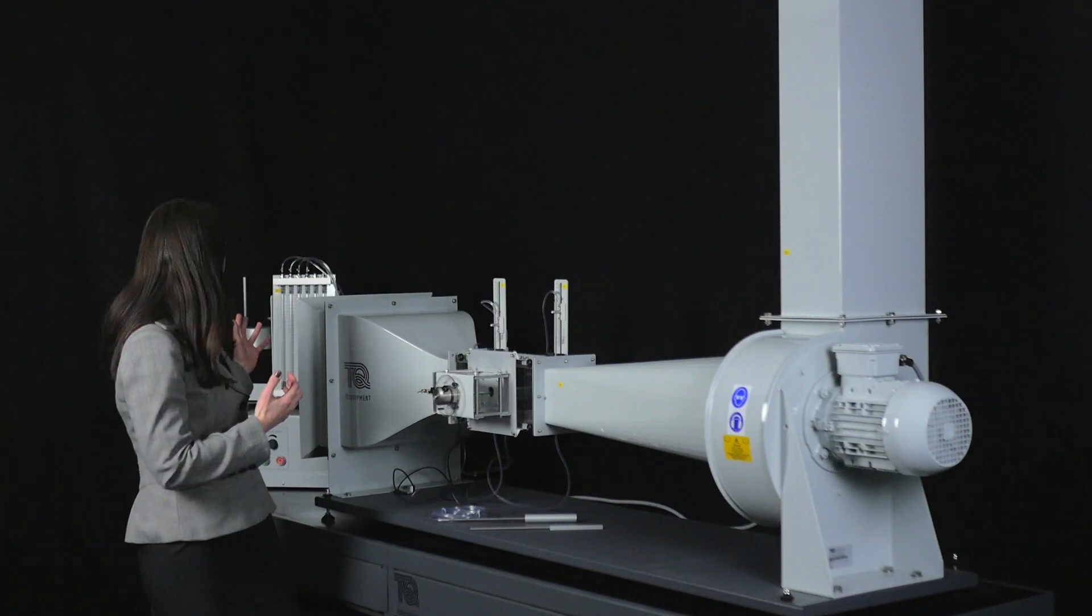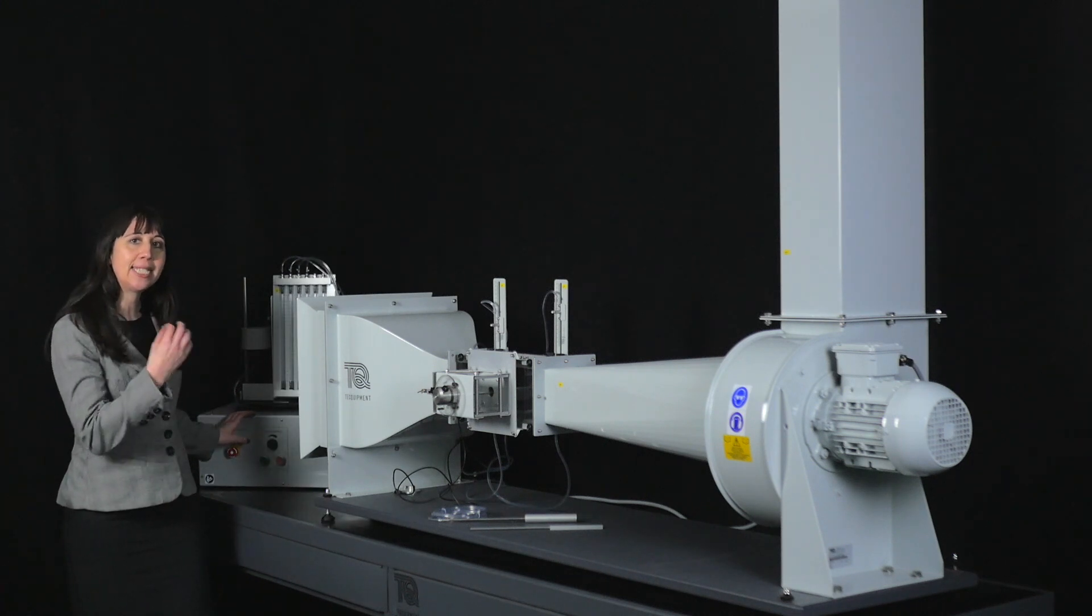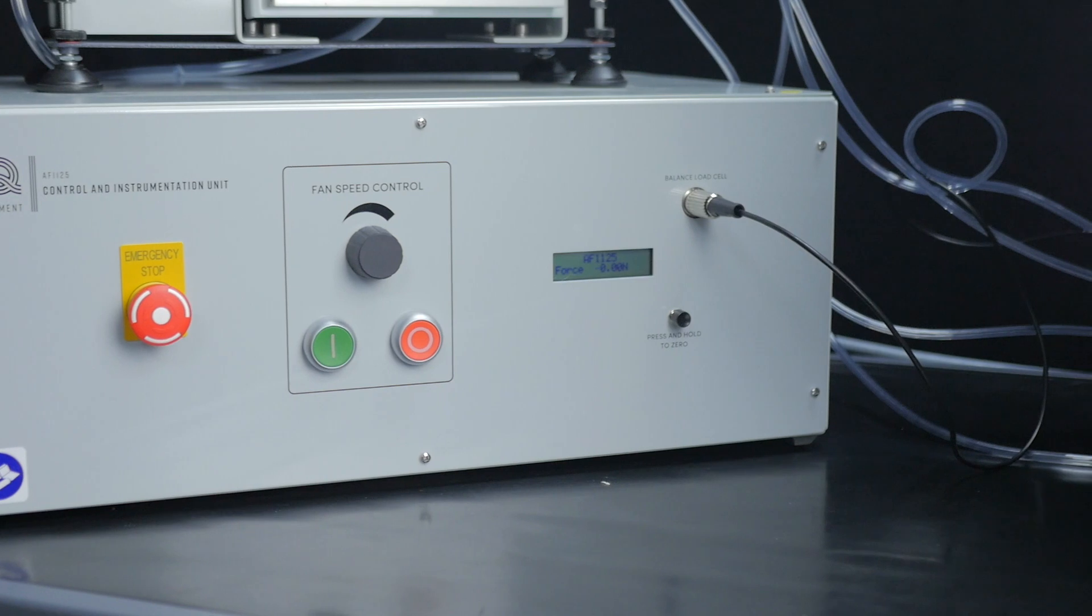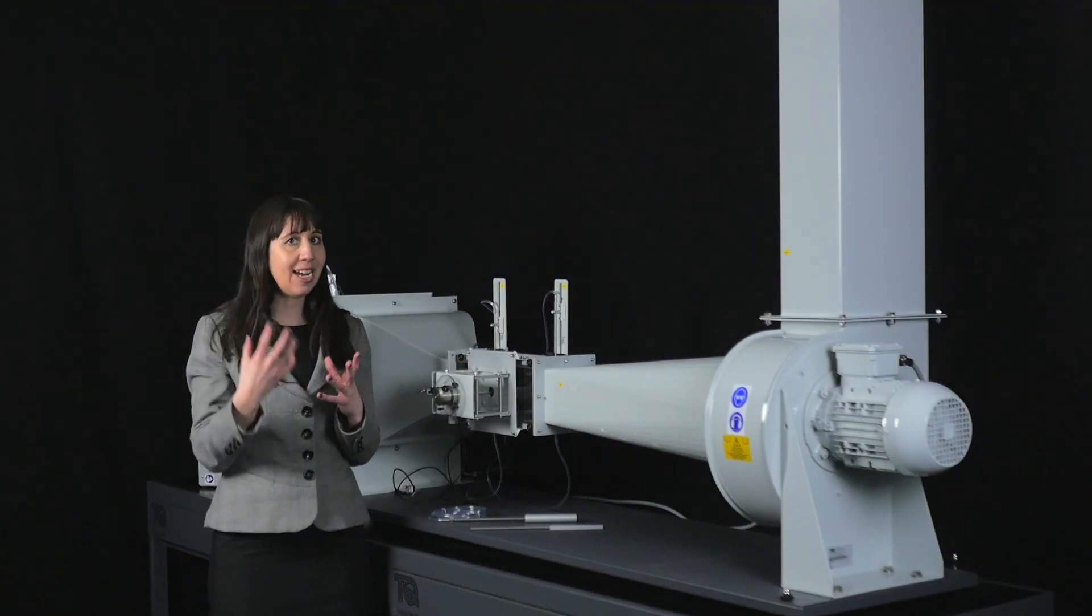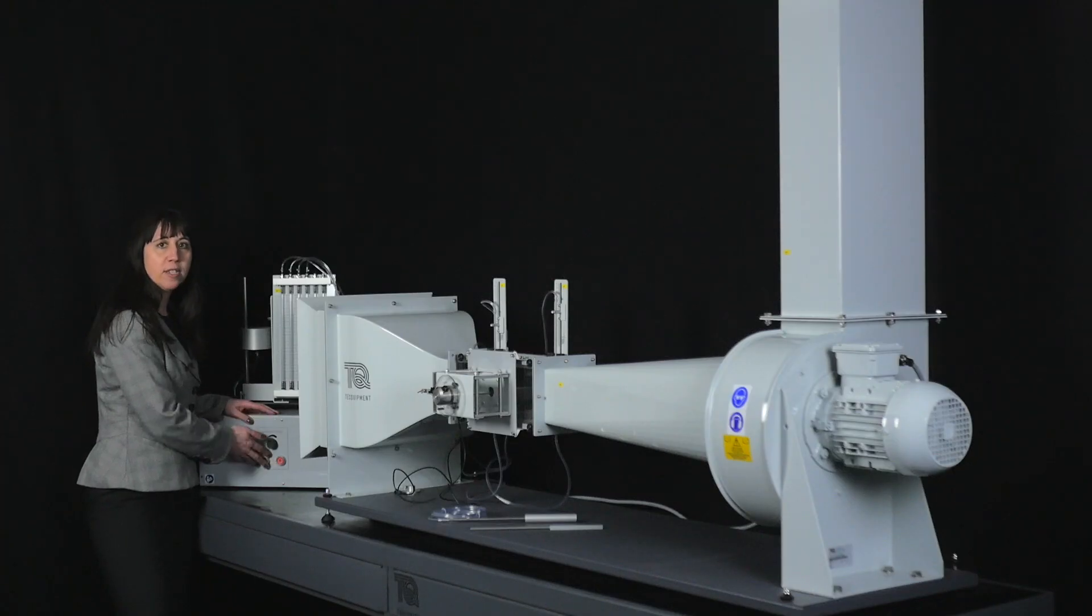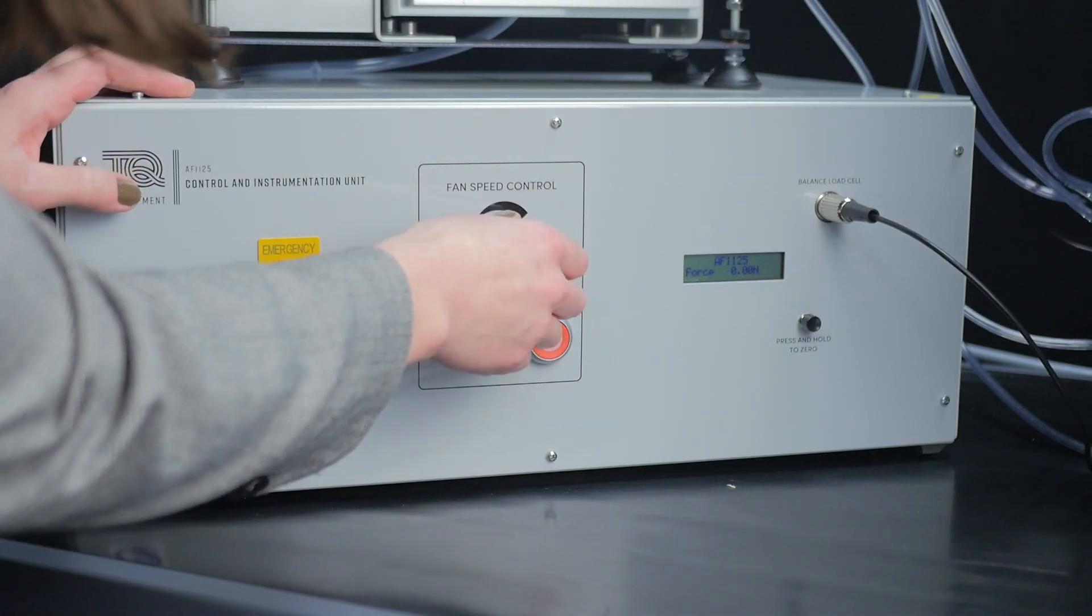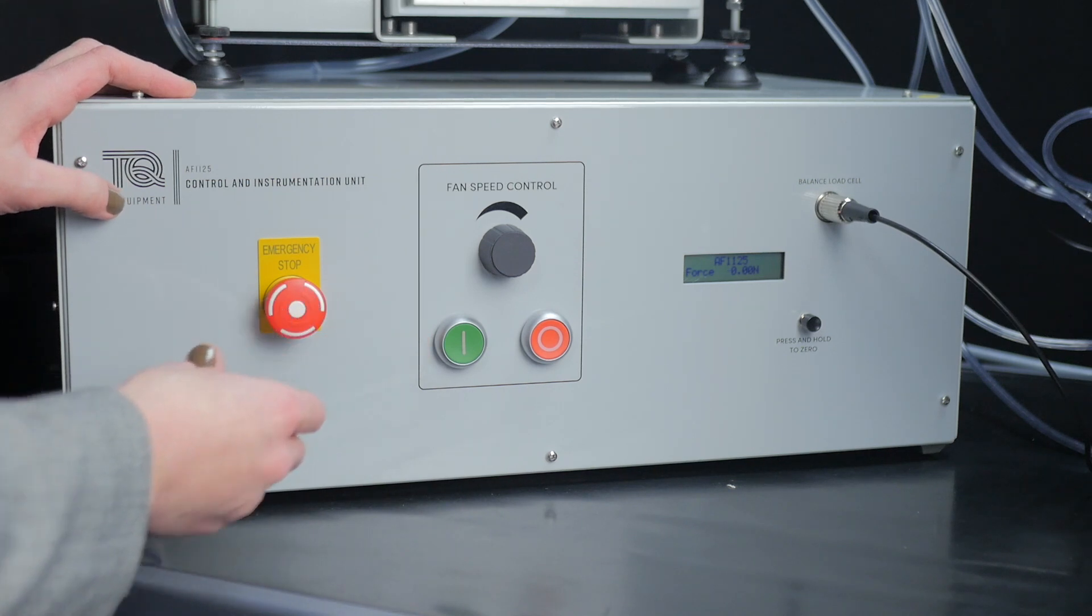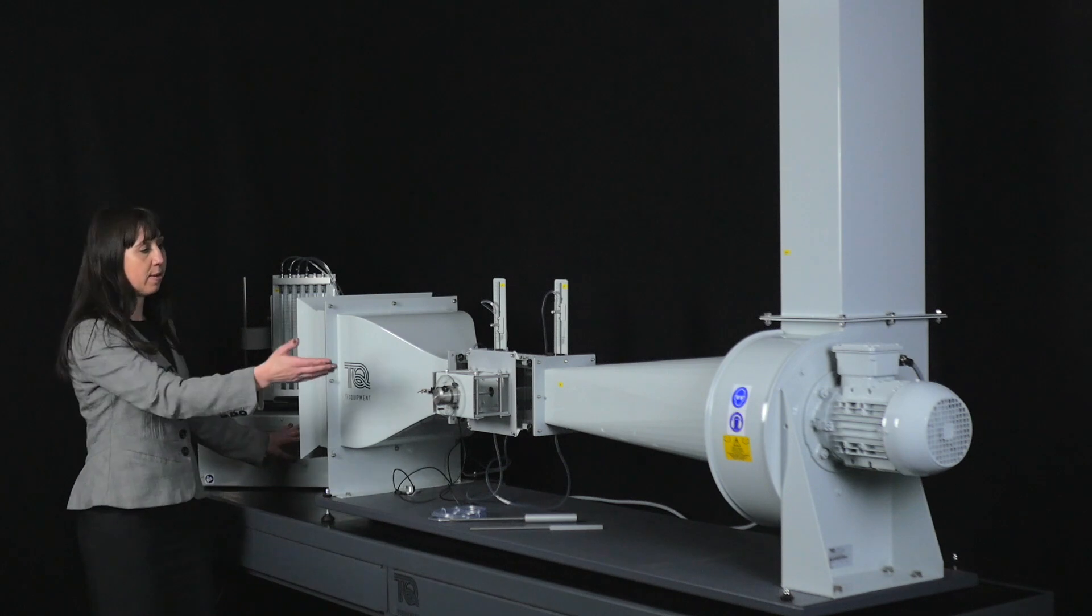Now let's return to the control and instrumentation unit. This is a freestanding unit but needs to stay close by as the power cable connects between the two. Within the box there is a controller with an electronic drive that powers the fan. These buttons and knob control this with the obvious on and off buttons and a fan control knob varying the fan speed, which can be left in a chosen position to maintain a constant speed. It also includes an emergency stop isolator. The display is for showing the drag force and lift force in newtons from the two component balance.